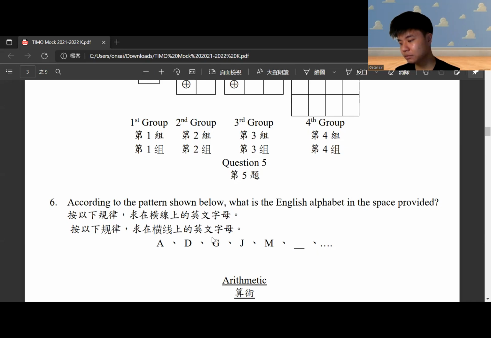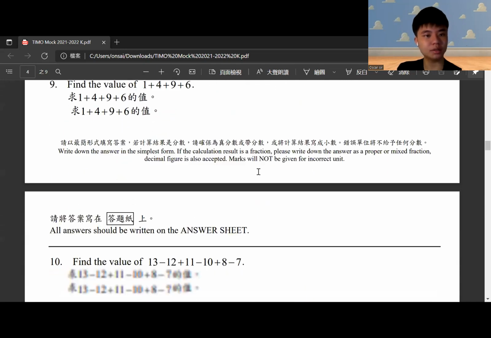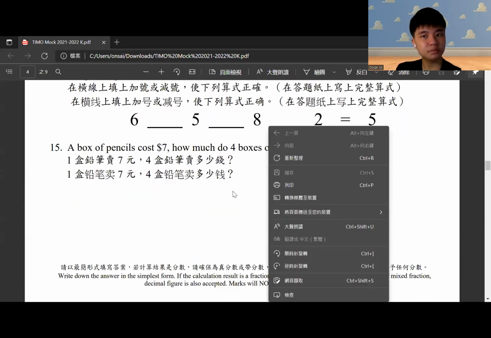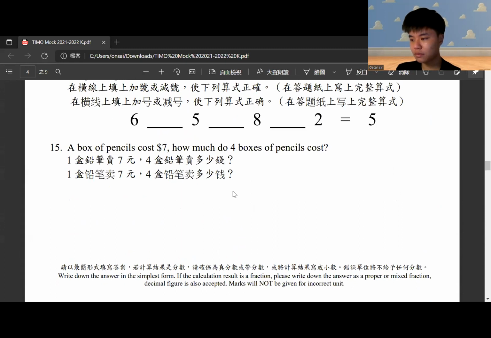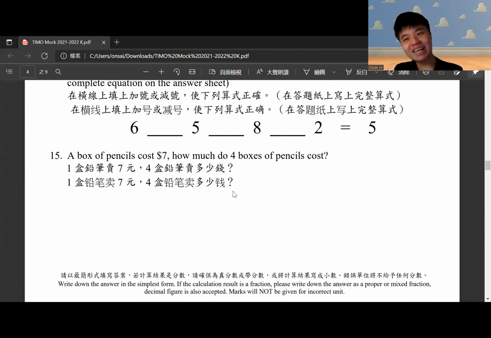I have a question at number 15. Number 15, okay, you can ask me. Do we have to write the dollar sign? Actually, I don't really know the rules of the competition because I'm really focused on teaching the mathematics, the past paper. If you have any doubt or question, I'm not sure about it because I don't want to give you a wrong answer. Actually, during the competition, there are some helpers. You can ask him or her, okay?